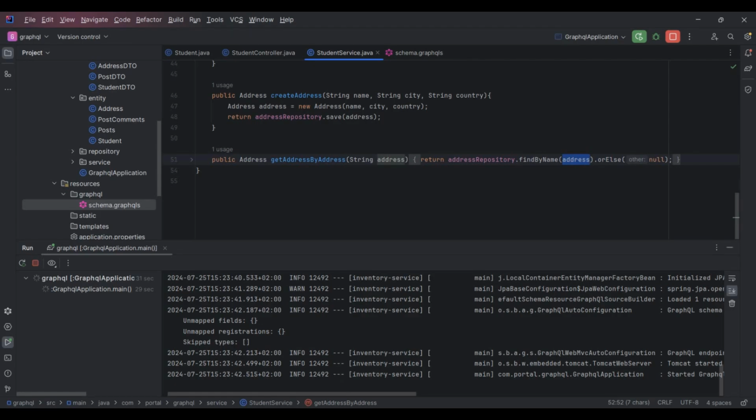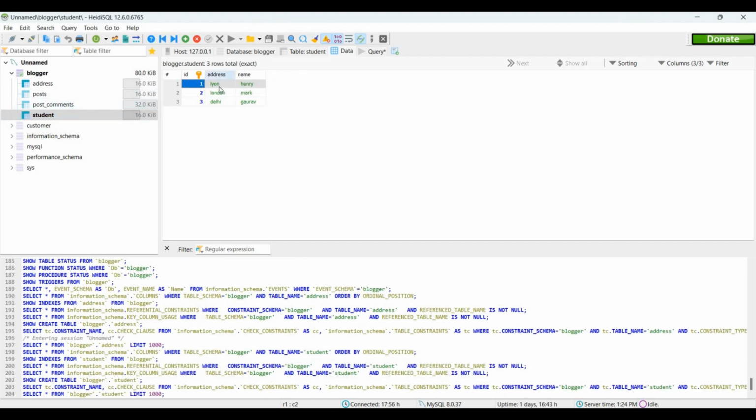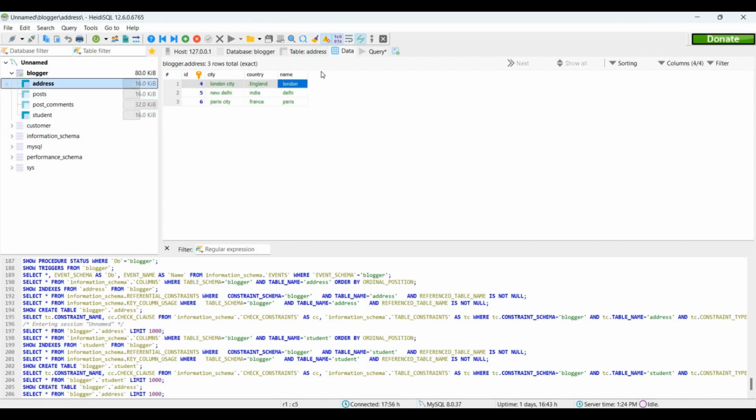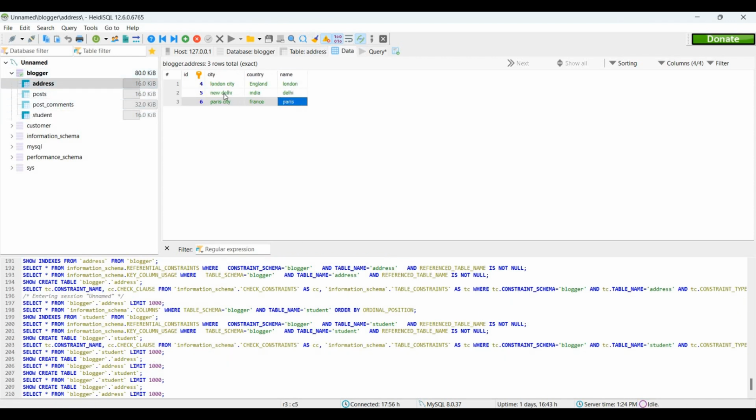The name here on the address field is London. So this field it will join with this address field, Lyon. So the student which belongs to Lyon. But Lyon is not there; we have London, Paris and Delhi. So one more data I have to create here, like for Delhi, so we will be able to see this field data after the server restart.